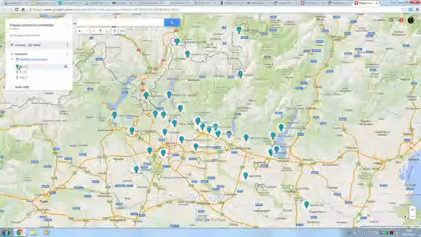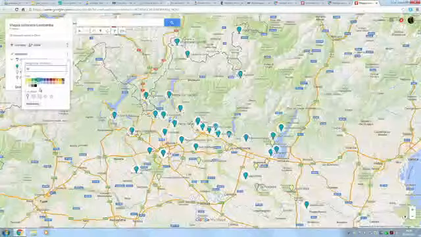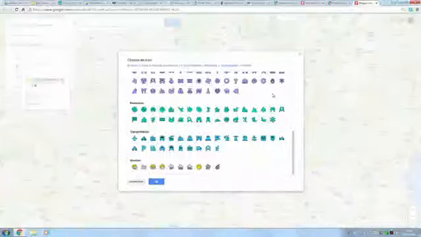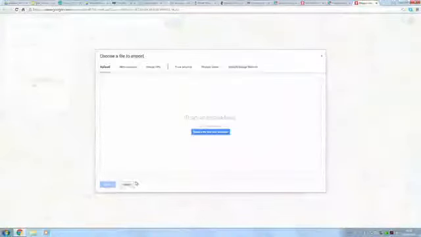You can also style the marker in a different way. If you go on the marker, here you can see there is this little sign. You can change the colors. You can change the shape of your icon. You can also decide to use a more personalized icon. So if you go on more icons, you can use any of the icons that are available, or you can also use a custom icon. Let's say that you like to design your own icon, or you have a set of icons, you can import icons and use them personalized.